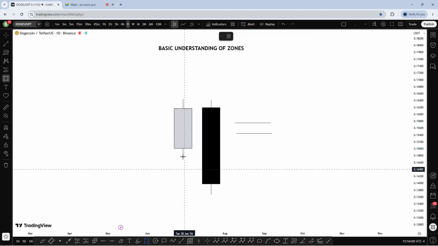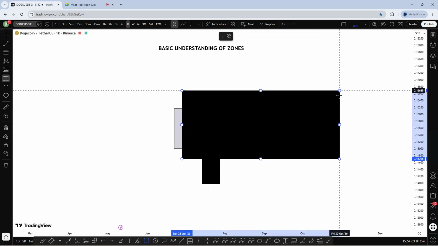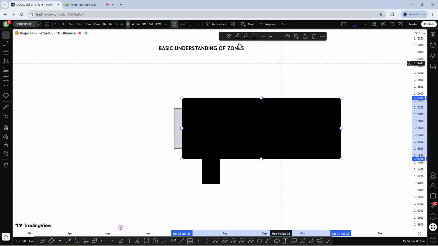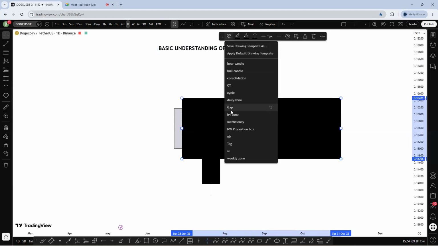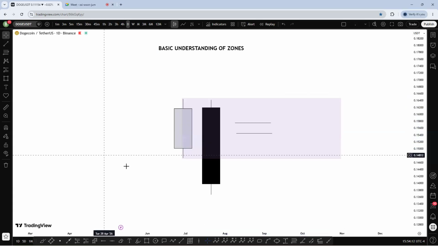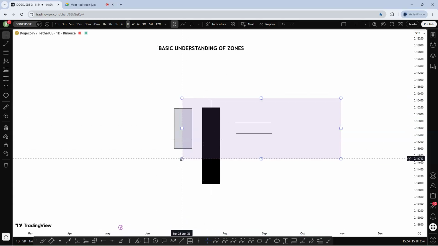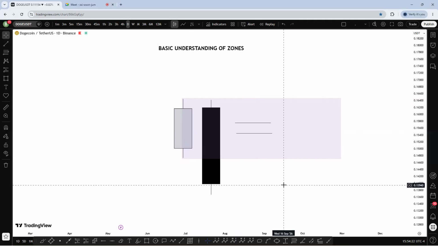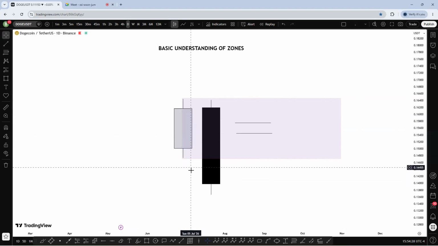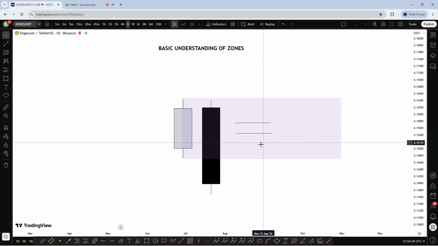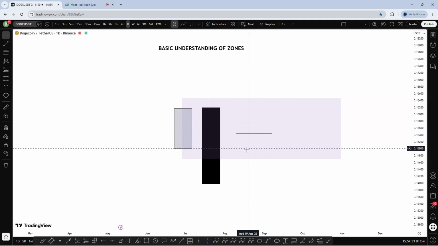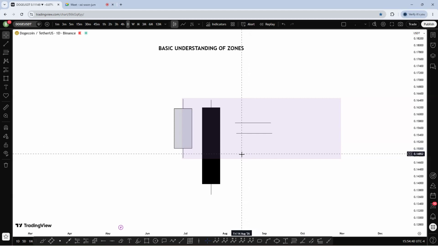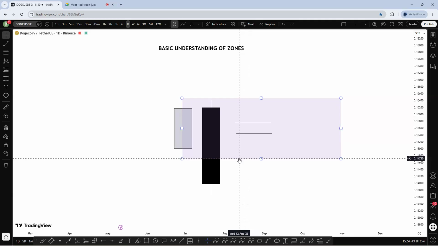Market needs to come back. We want to see market coming back to try to find the balance. We want to see market trying to come back to find what? To find the balance in this zone. So this pattern, you can call it engulfing candle, you can call it whatever you want. What matters is that I want you to understand what is going on here. Why market needs to come back. Because it is seeking balance between supply and demand, between selling and buying.